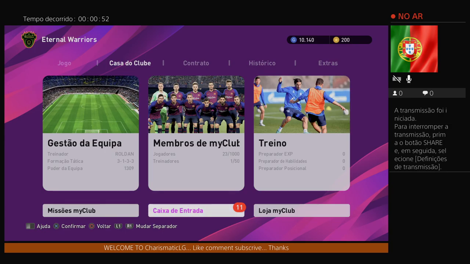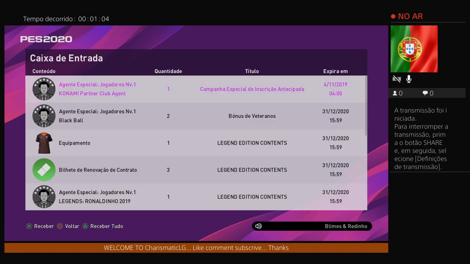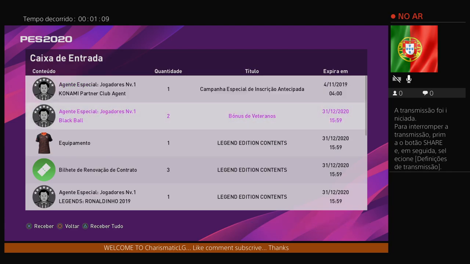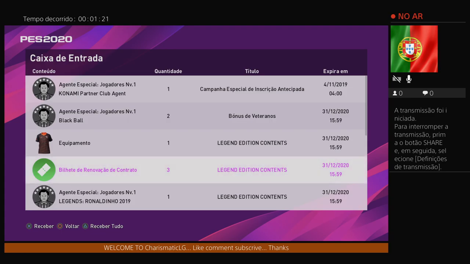So let's get started. Here is the gift box. We have 11 gifts. Let's see what we got. First we got a special agent, level 1 player, Konami Partner Club agent. We have a black ball level 1, we have 2 of them. Oh, we have a kit, the Legends Edition content. We have 3 renovation tickets. I think this will have 3 a week.